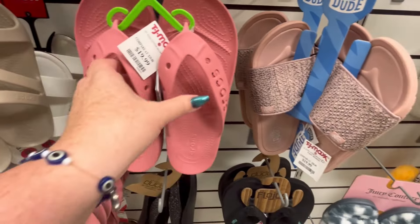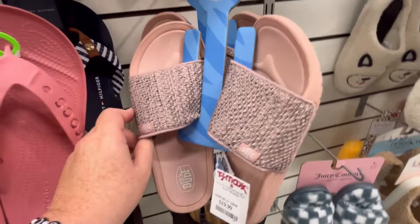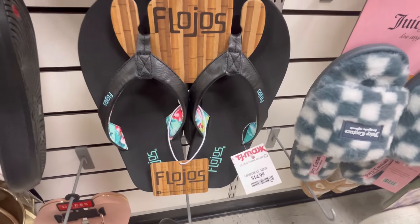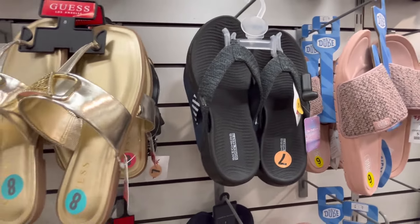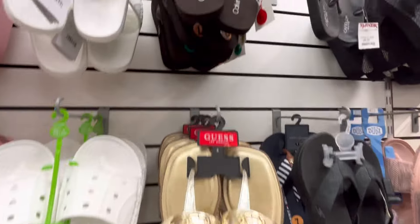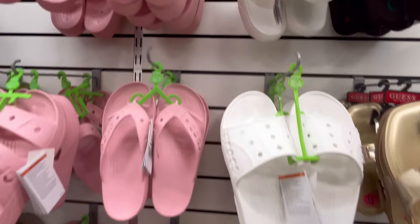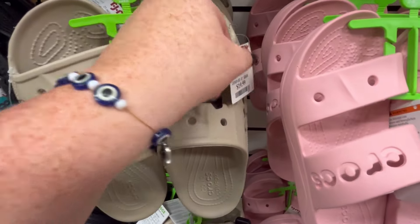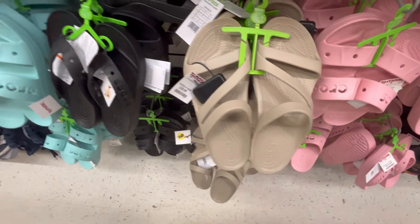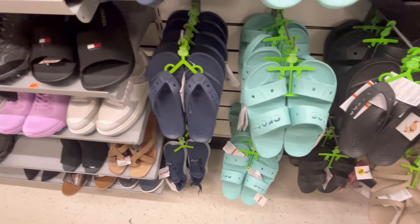I'm loving these Crocs sandals — I don't think I've ever seen them this cheap. I have those Hilfiger sandals; they do have a little wear on them, but they still do the job. These are $14.99. There are also some guest ones that are really cute — great if you're going to wear a little dress out on a date night. $15. Calvin Klein. More Crocs — I just can't believe $16.99. I think I'm going to have to grab some. I wish they had more black — well, they do have some black, $19.99. These dressier ones are $40, but I feel like that's such a price difference. So these are $19.99 — I think I might go back and grab the black ones.